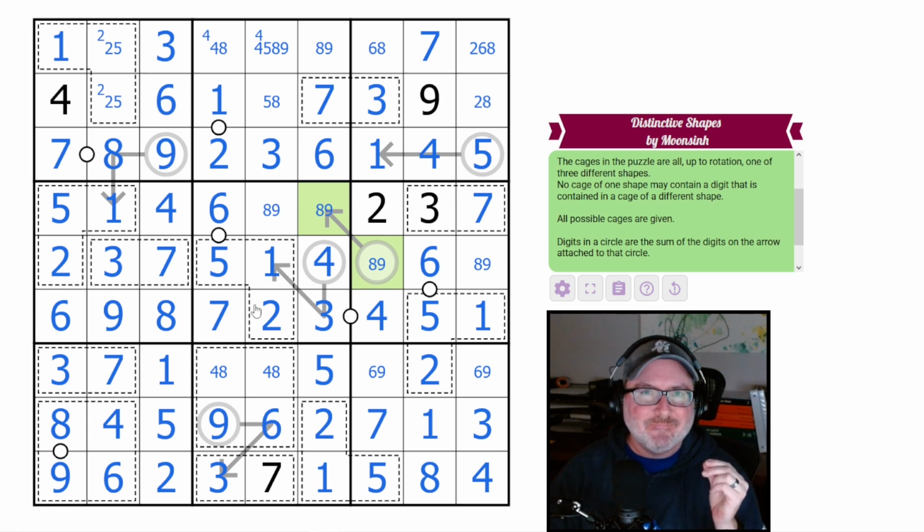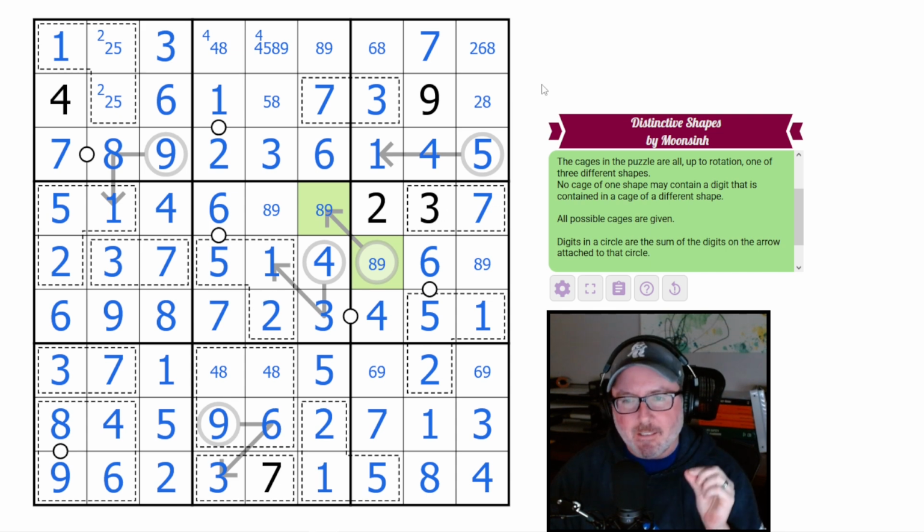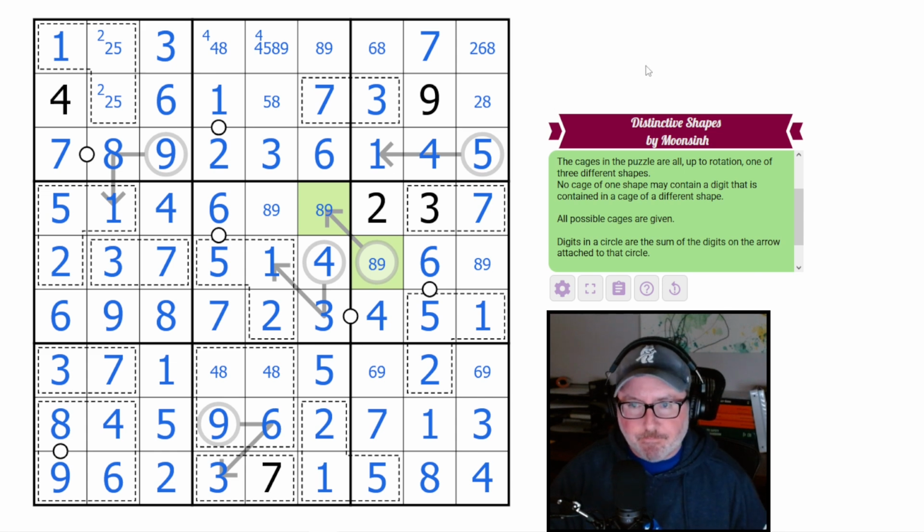negative constraint. I completely forgot about it. I said I was going to forget about it, and I did. Is there any situation now in this grid where we have a negative constraint? So we need to be looking for like a 1, 2, 5 in some organization. The 3s and 7s, I think we're done, so we don't have to worry about those. And then like a 4, 8, 9, 6 grouping. Is there any 1, 2, 5?